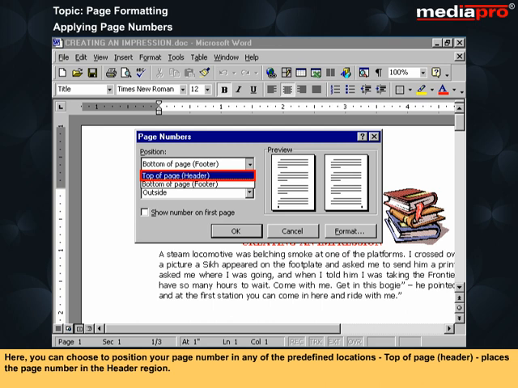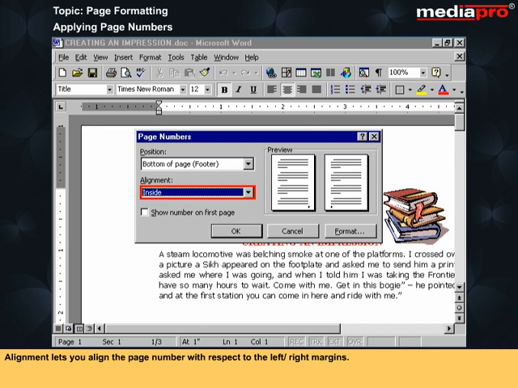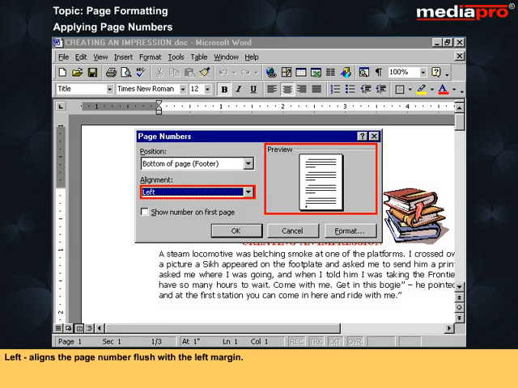Top of Page, Header, places the page number in the header region. Bottom of Page, Footer, places the page number in the footer region. Alignment lets you align the page number with respect to the left or right margins. Left aligns the page number flush with the left margin.